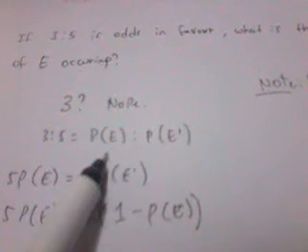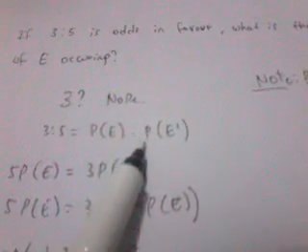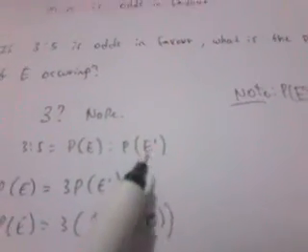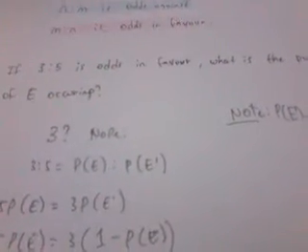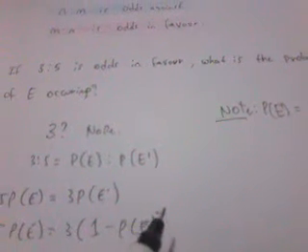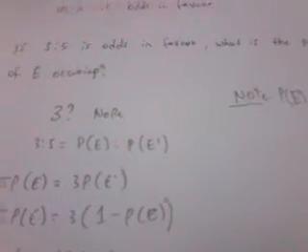So what we need to do in reality is see that the probability of E to 5 is equal to the probability of E happening to the probability of E complement. Now, what's E complement? E complement is the sample space minus E, meaning it's all the elements of the sample space that are not included under E. So maybe I should write that down here in the notes section. E complement is sample space minus the event.